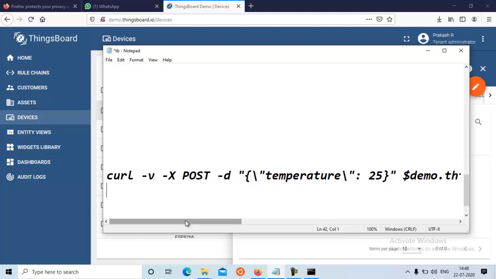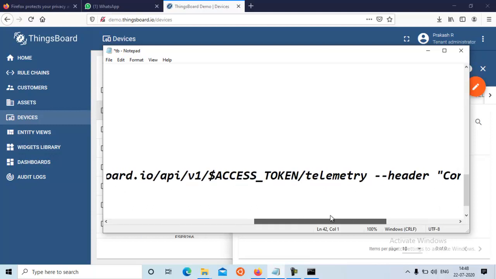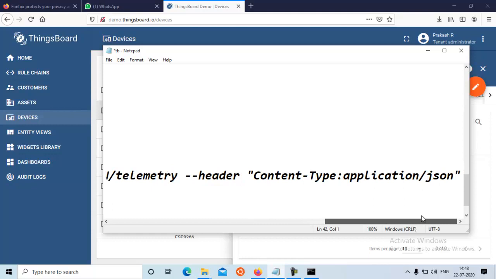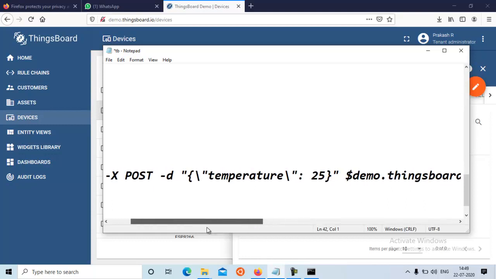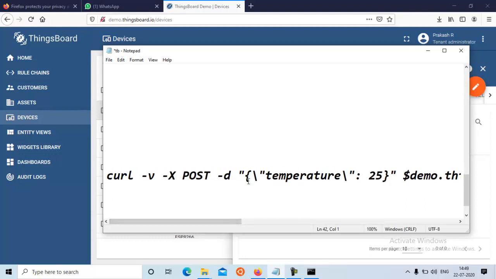And this is the format. I will share it with you. Here, what do you want to put? You can put any data. It need not be temperature. It can be pressure, it can be moisture, whatever you want. Here I'll say my sensor.